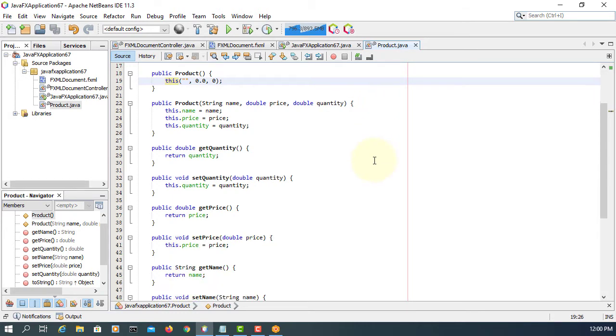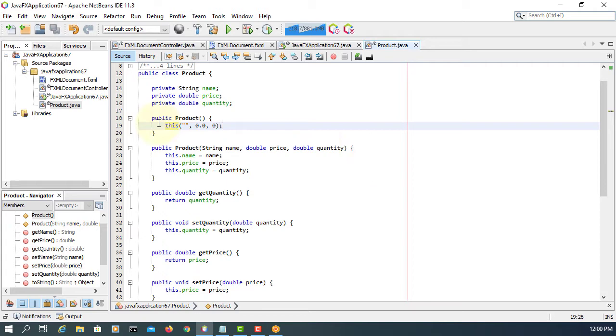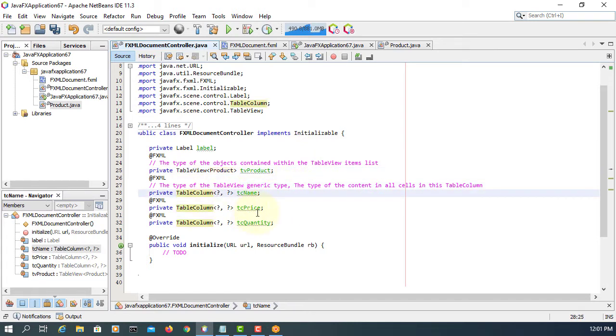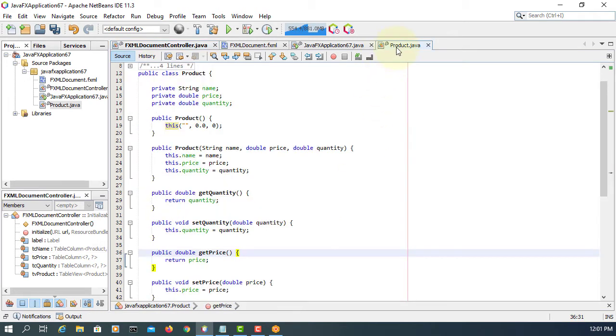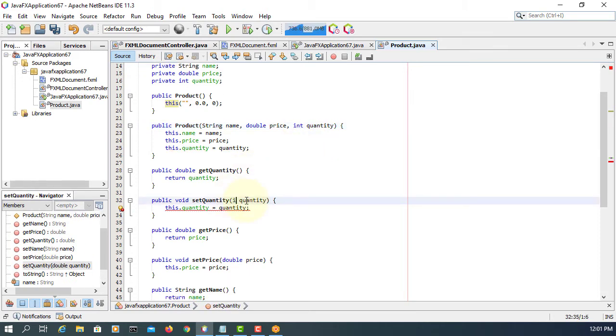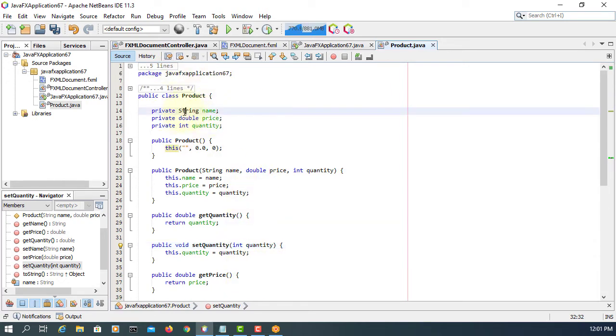Let's go back to the controller. Okay, and then we are going to use this class. So this one is referring to the type of object. Type is Product. Type is the class type called Product. That's it. TableColumn says types of table view, generic type. We are referring to class type Product. And the type of contents, here the contents we are referring to the data field. Again, string, that should be integer, sorry. Let me change quickly, int, should be int, okay. So string, double, int, okay.